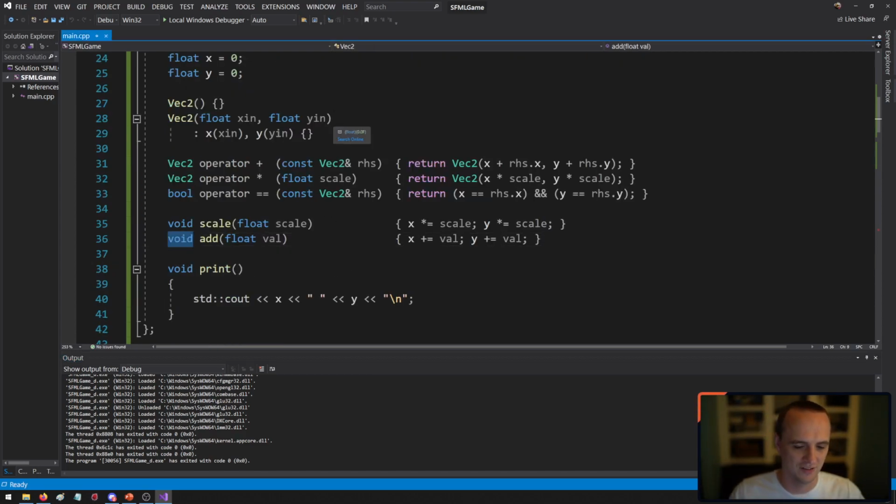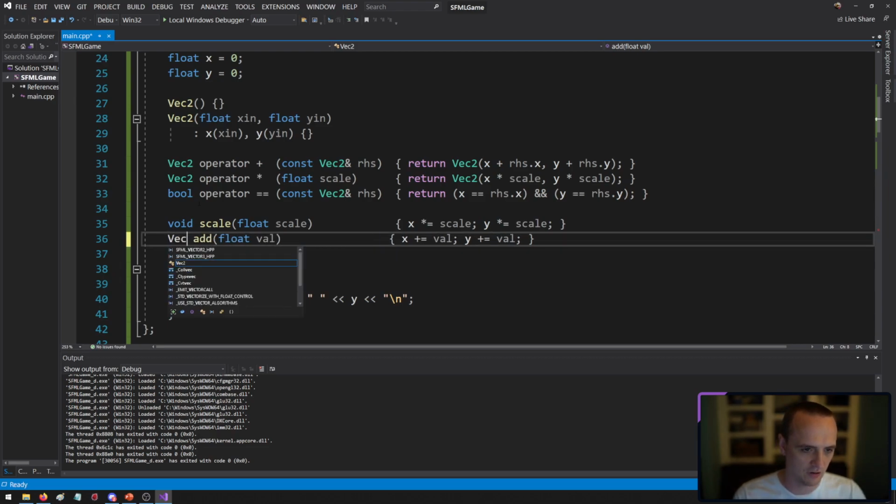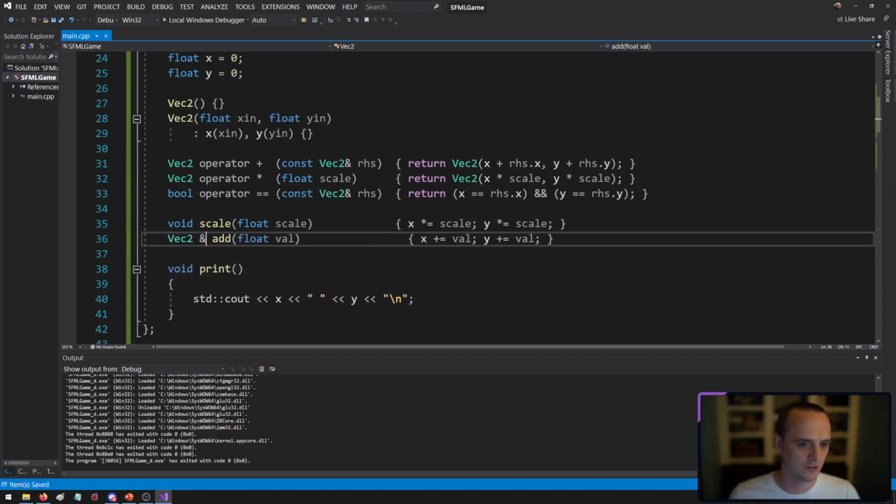And I learned this a while back, but I like how this can sometimes be useful. What if instead of having a void function, we return a reference to a vec2, and I return this.